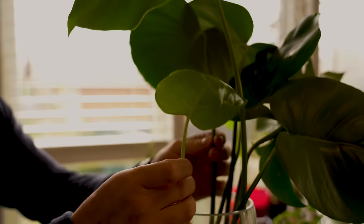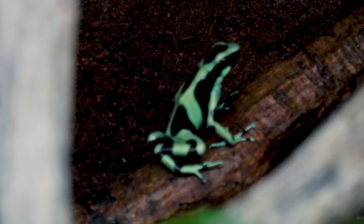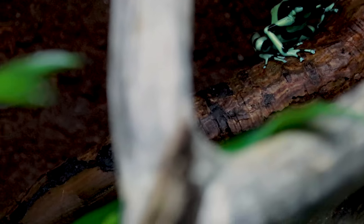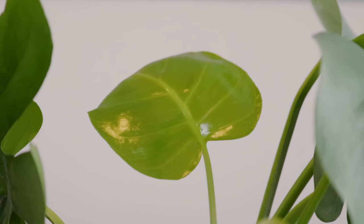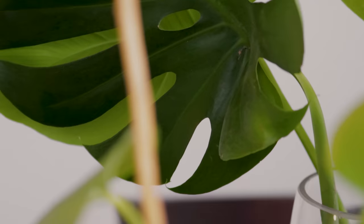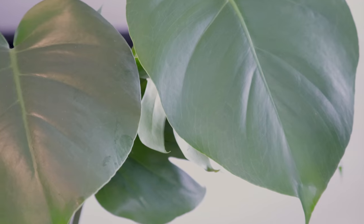They can be planted on the ground as well, sprouting up that way. A lot of them are stiff enough — if you look at this stem here — that they're going to be able to hold the weight of whatever you have: an anole, a tree frog, a dart frog, or maybe something even bigger. They're going to be able to support themselves in these leaves, providing a lot of ground cover, especially in a moist tropical or humid environment where things like foot rot or scale rot might be a factor for your animals.